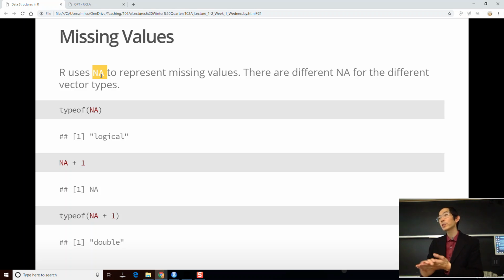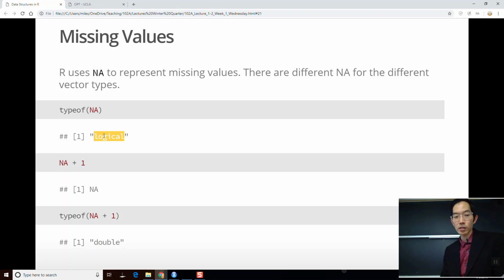So in R, we keep things simple by having only really like 6 basic types, and 4 of them are really the only ones that we use, right? Integers, doubles, characters, logical. Other languages, like C, where you've got the 16-bit integer, 32-bit integer, and then the 16-bit or the 32-bit double and 64-bit double and all of these bits and bytes and things like that, it would require too much computational overhead to have a specific missing value for each type, and so they don't include that. But R has a NA, okay? And if you just type in NA, it's going to tell you the type is logical, okay?